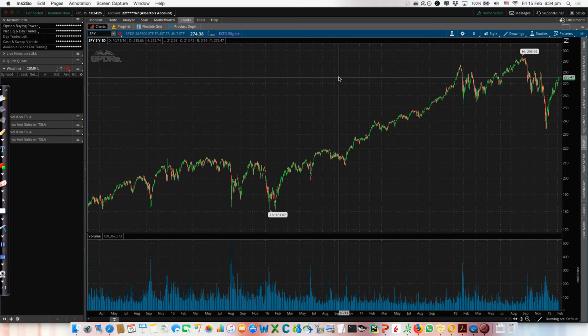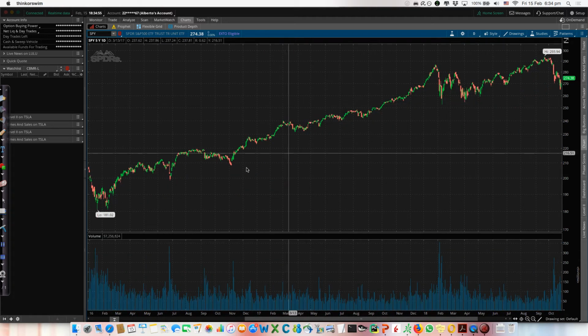As we have seen in a previous video, we can have horizontal support and resistance lines, but that's not the only type of support and resistance. So today we are discussing trend lines, which are basically the same concept, but it's not horizontal, rather we have a slope. So let's look at this chart. Again, it's the S&P, and you can see here that we have the price going up, right? So let's zoom in on this area.